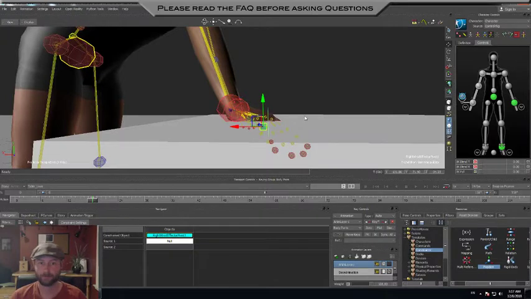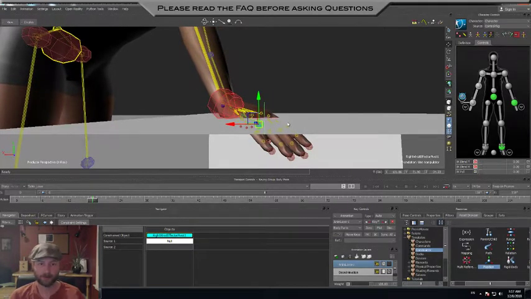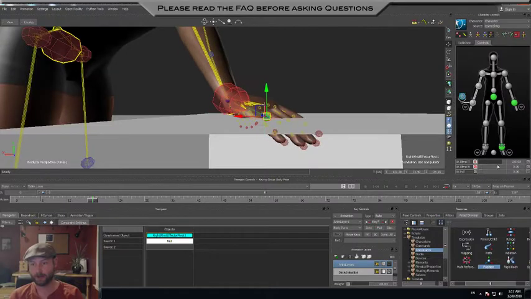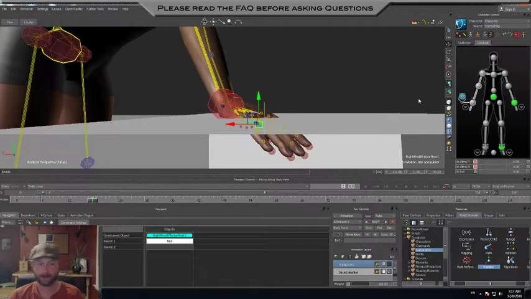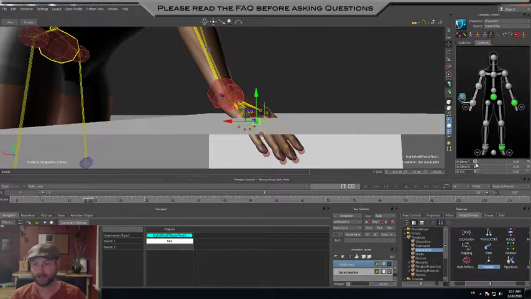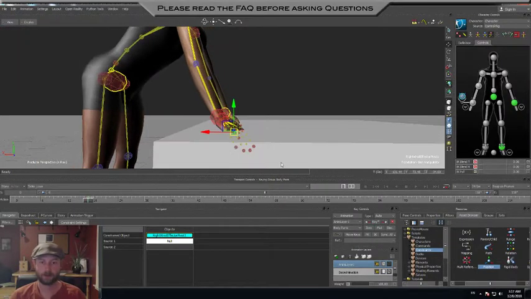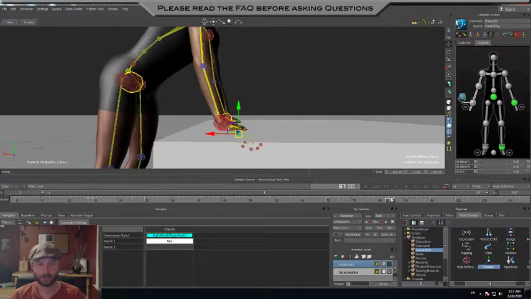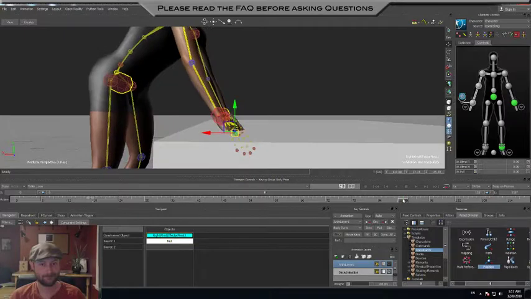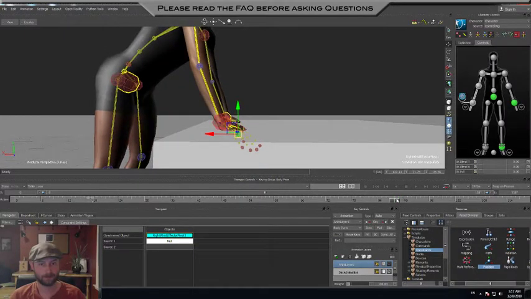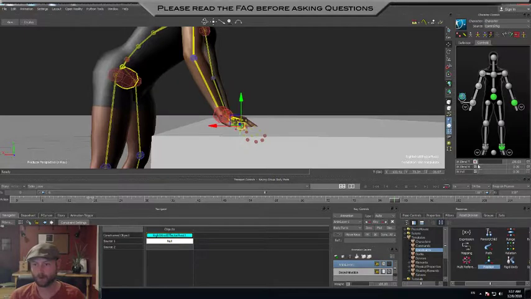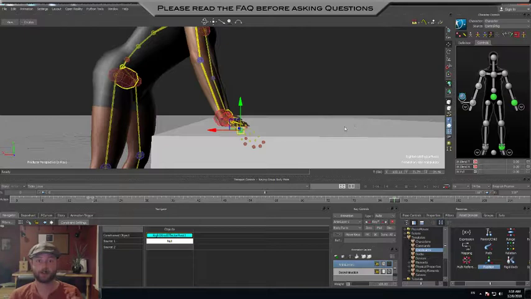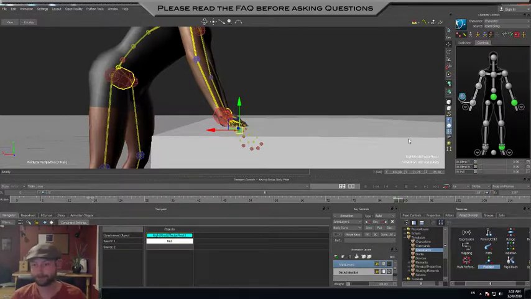I have it muted. So you're going to find the frame where you actually make contact, set a key with the range set on, and then you're going to go to the previous frame and set a key with it set to 0. Then you're going to keep scrubbing until you find the very last frame of contact, which looks like to be right about, let's say here. And same thing, we're going to bring this up to 100, set a key, it's automatically going to snap to 0 because, again, my animation layer is muted. And then we're going to go to the next frame and set a key at 0.